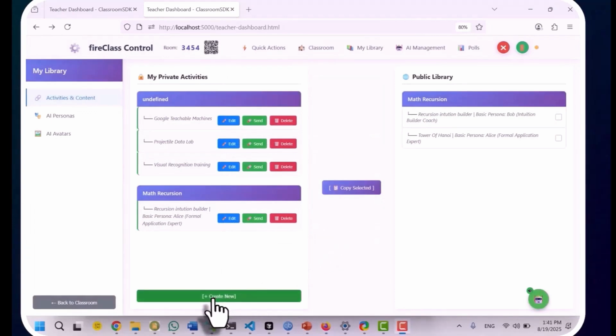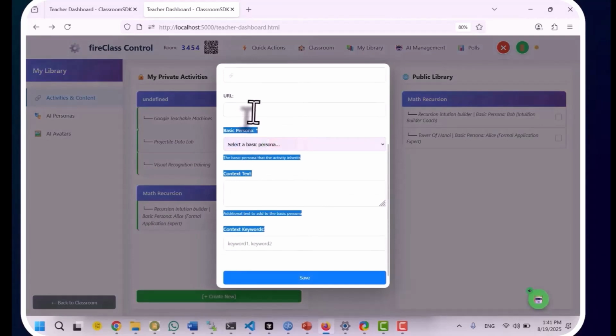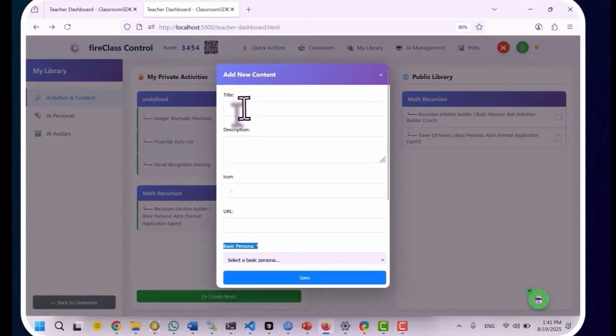If I want to add a new activity, I can do it right here. For example, I could add a Kahoot about the Towers of Hanoi, describe the activity, and insert the link.